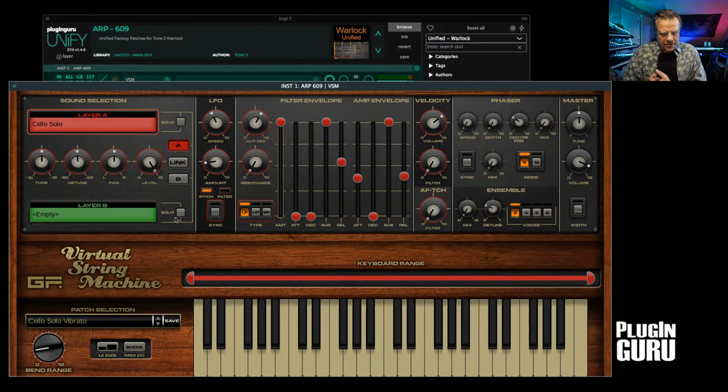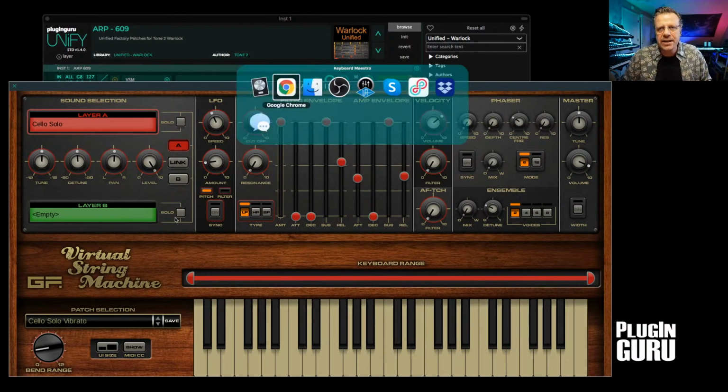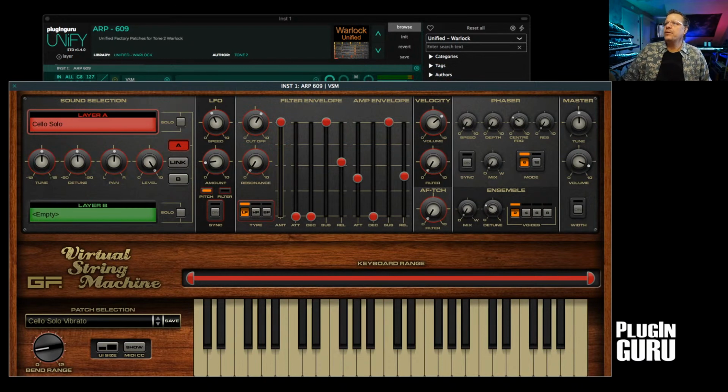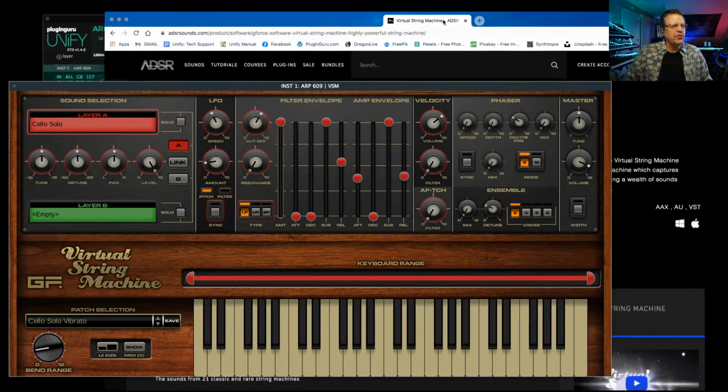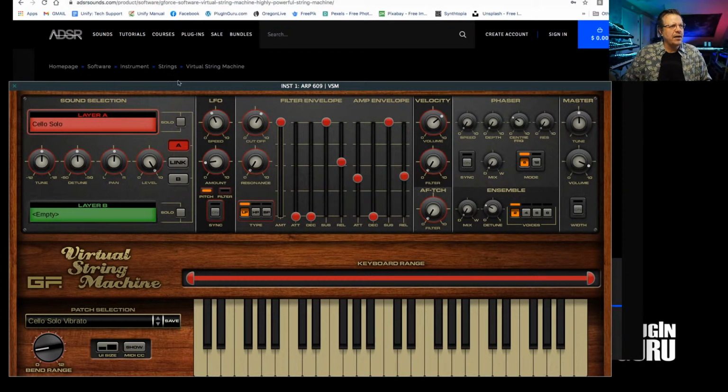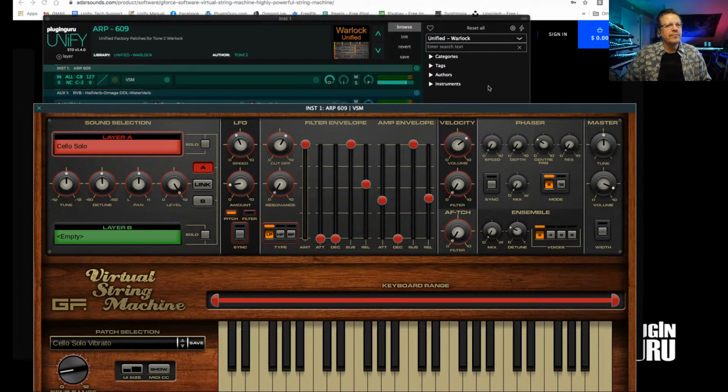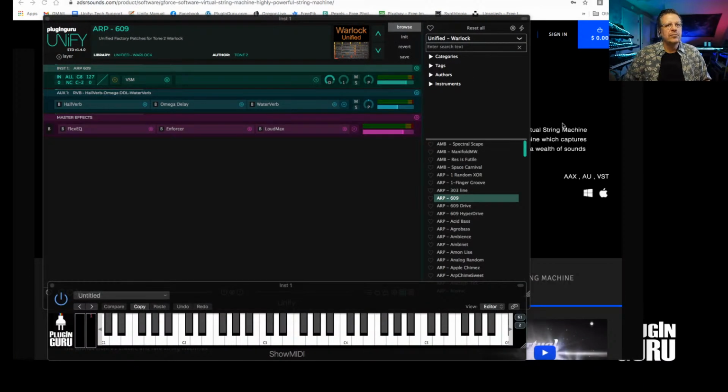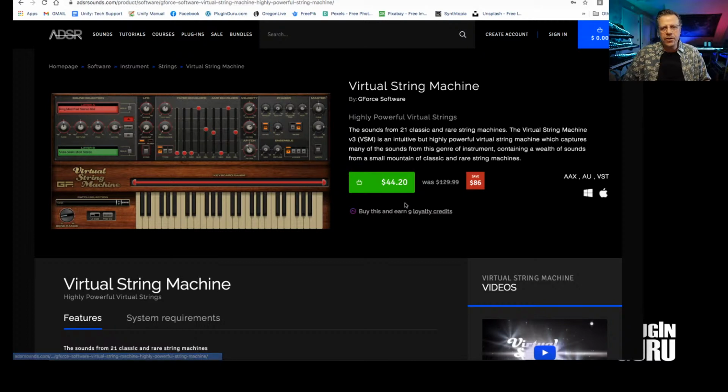They're beautiful. This is a library we'll have unified by next week, I believe, hopefully. And it is available, instead of $129, you can find it online for $44.20.